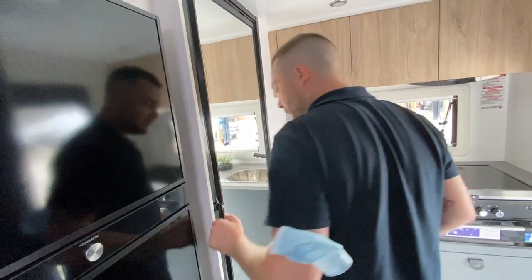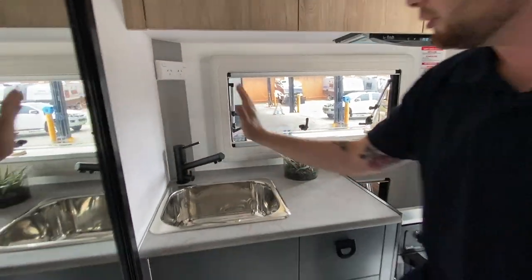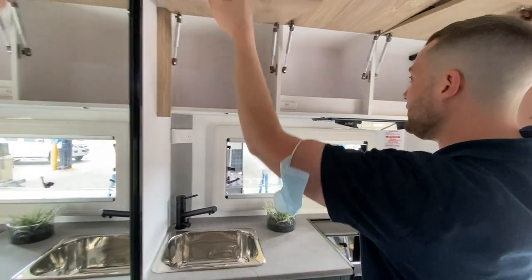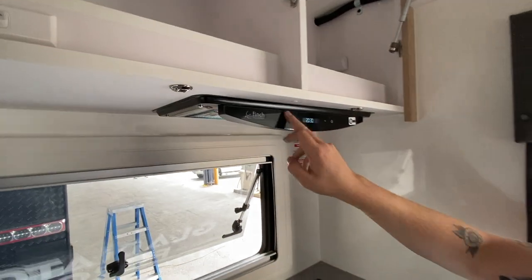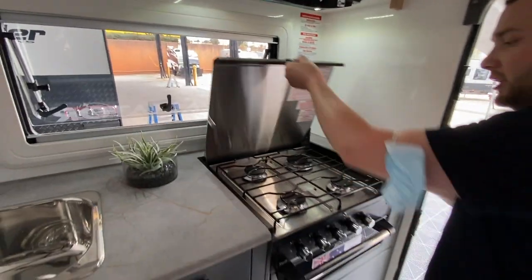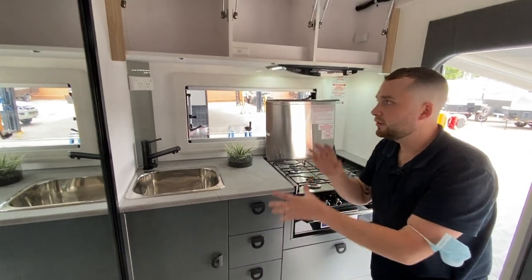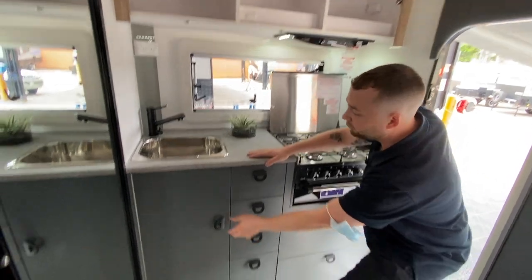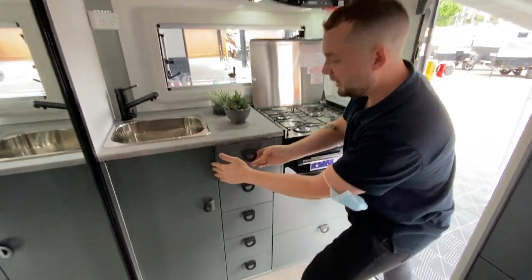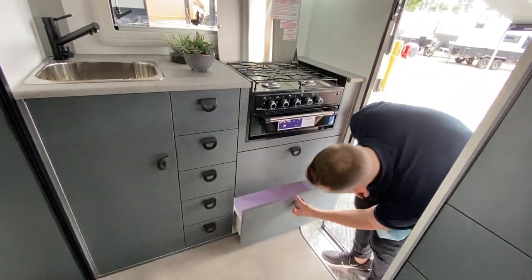The black frame is something really special to the Crusader range. We've got outside a three-way mixer tap with a full filter system. We have a double power point in the kitchen. We have our range hood — full piano hinging on every cupboard — full range hood from Finch with an LED light. We've got a four-burner cooktop and grill — Australian made unit. Everything in this van is a well-known brand; nothing that isn't available and parts-ready. Bull-nose bench tops. We have our full drawer system — for a little van they've just kept everything so compact.